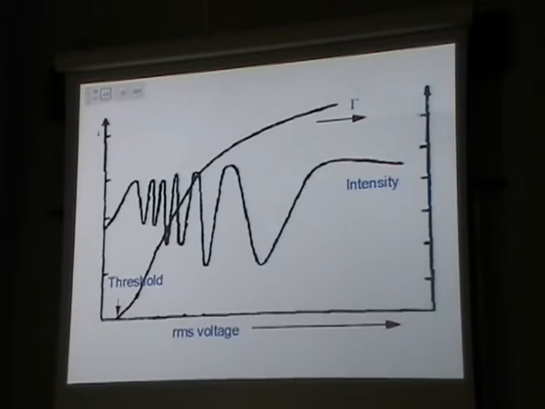And here's a really vintage plot from ancient days, showing essentially retardance as a function of RMS voltage. Well, it's RMS because it's an induced dipole, and in this particular case, here's my Freedericksz transition. And one thing that Tim didn't mention yesterday is that nobody knows how to spell Freedericksz in the world as far as I'm aware. And here's his threshold. Here's my gamma ever increasing as I increase the field, so I'm getting more and more retardance between the waves. And this can be anything up to sort of 20 pi, depending on the birefringence of your material and the thickness of your cell. And here's my intensity plot.